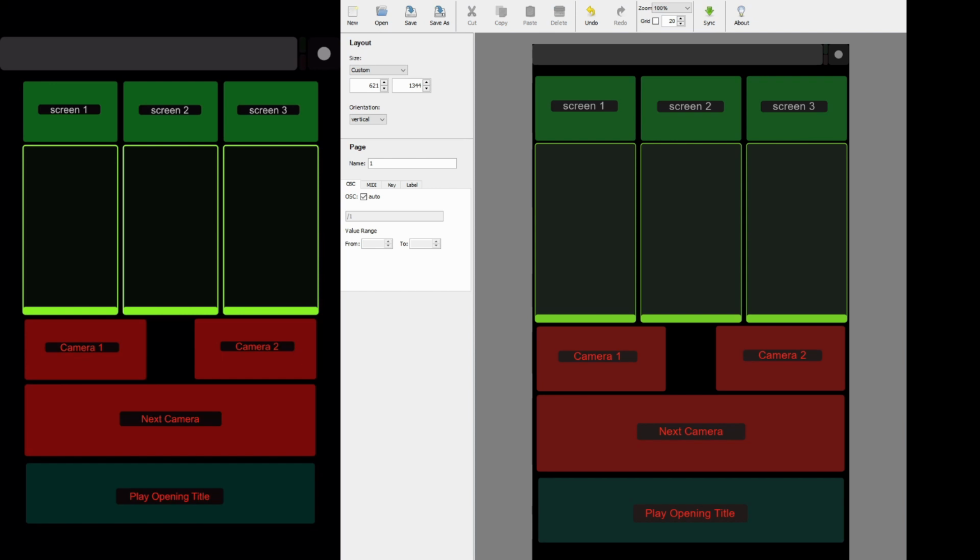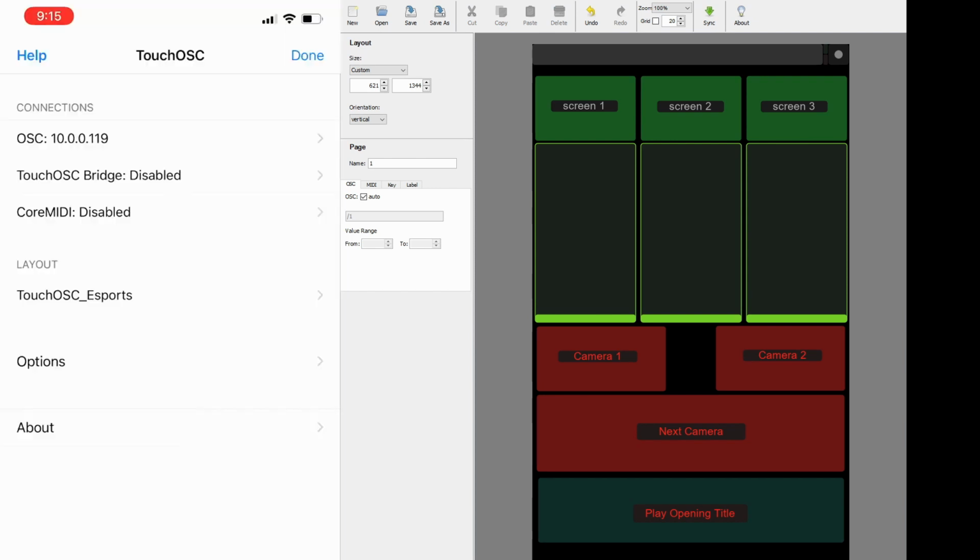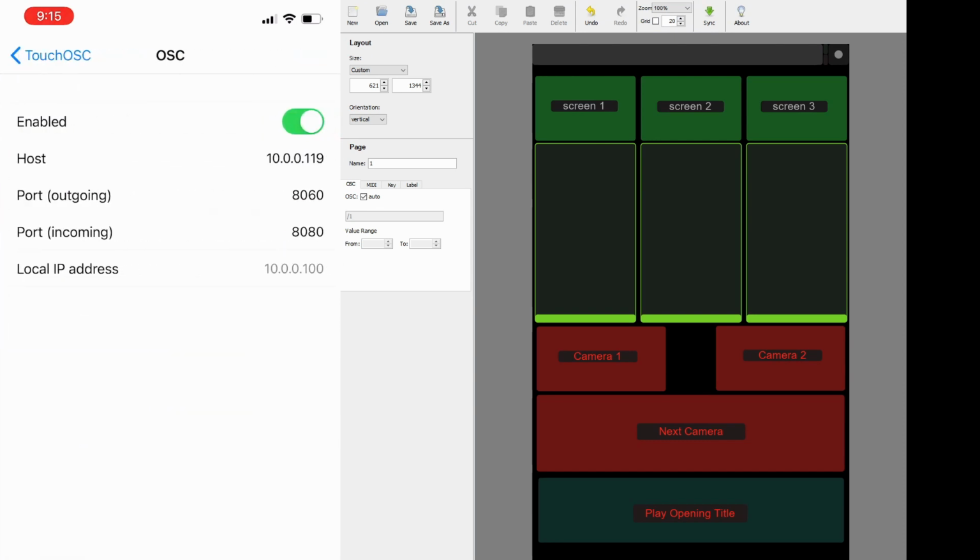The only other thing that's kind of important to know is over on the setup screen of the phone app, I'll go in to the connection screen here. What you want to know is the IP address of your PC, and you can see that listed under host, the incoming and outgoing ports you're going to use, and the IP address of your phone, which is the last entry on this page. Now, all of these things can potentially change on you depending on how your home network works. I'm not going to try and tell you how to fix that. I don't have a good fix for that other than just checking IP addresses and setting them up every time you get ready to go. Usually on most networks, they stay the same for a while.